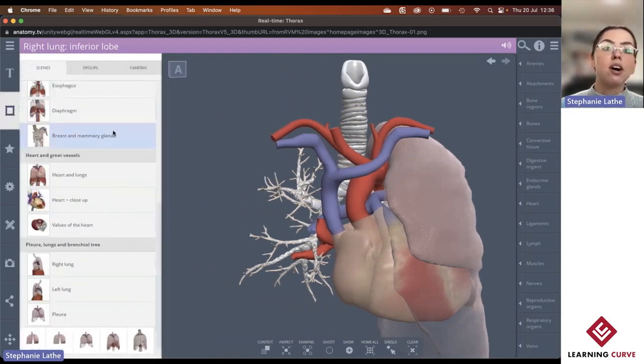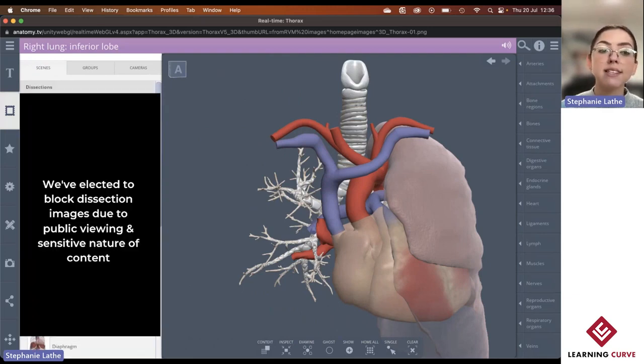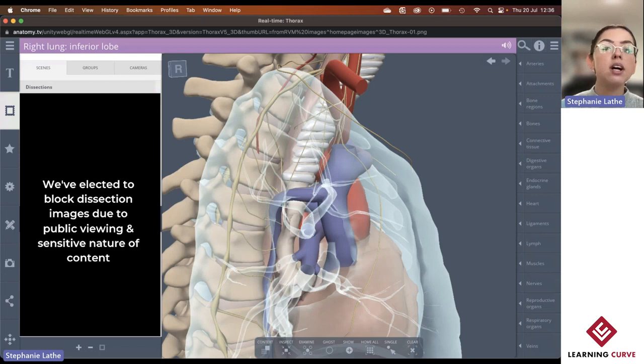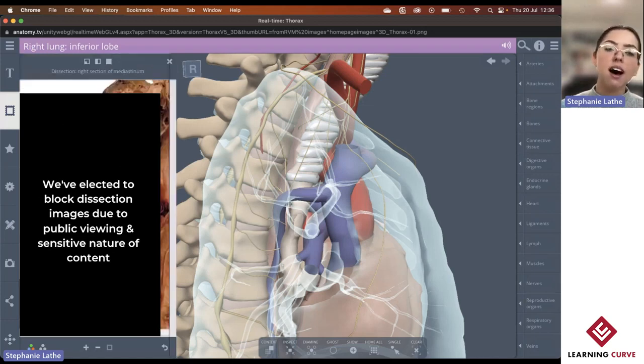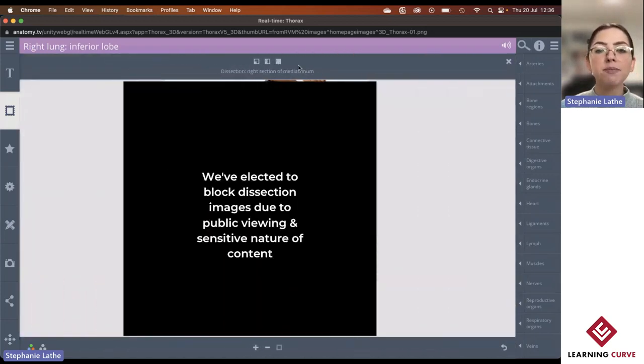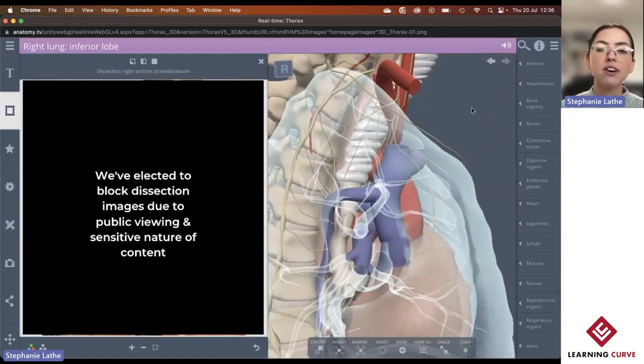At this window frame icon, we also had dissection images, incredibly important for having a realistic view of the anatomy. What's wonderful about the dissection images here is that when you open up a dissection, it will automatically open up a 3D model that mirrors that dissection to help interpretation of the dissection. So this dissection can either be quarter page, half page, or full page. But this half page option is really great because now our dissection and our 3D model are on similar scales.